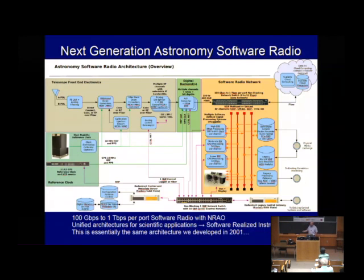This is a slide I put up for a proposal we've actually got out working with the National Radio Astronomy Observatory. And this is the same software radio architecture I developed and worked on in 2001, except the difference is in 2001, I had 100 megabits per second per port into the computers. And now I'm talking about 1 terabit per second per port into the computers. And so we're looking at how to handle exascale software radio on a single telescope. You can run wide bandwidths, or you can run complex phased array feeds that allow you to extract more information from the single sensor than you were able to otherwise. This all gets referenced to hydrogen masers or even better clocks in the future.